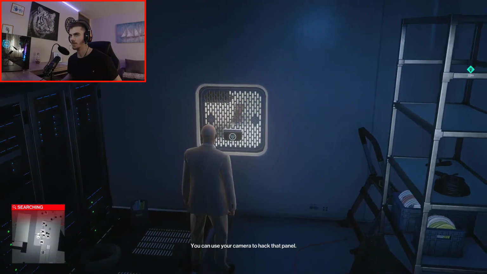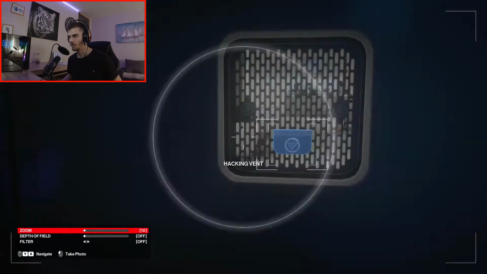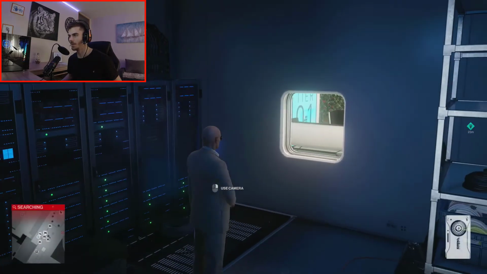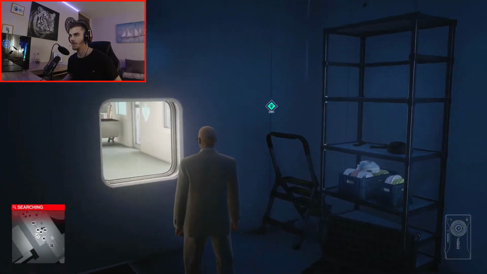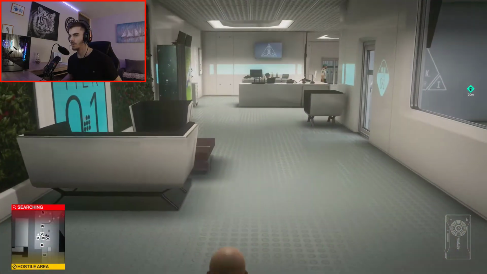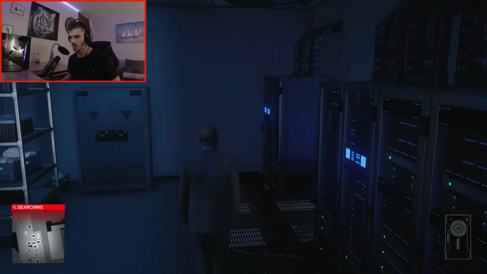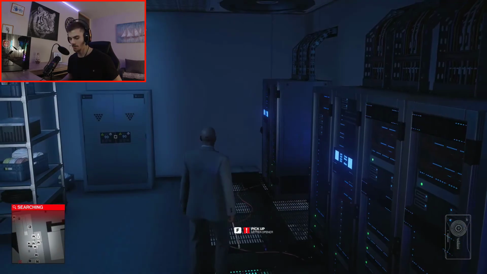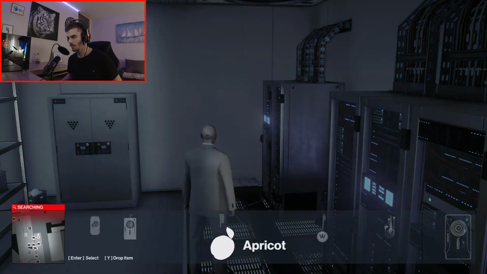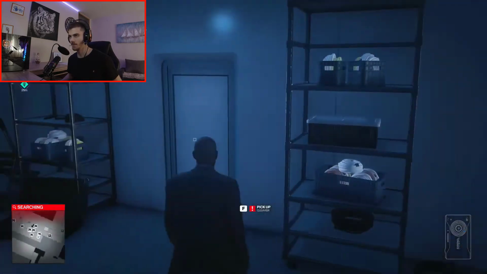You can use your camera to hack that panel. Really? Okay, that's also the new thing that was added in Hitman 3, that camera. You can hack shit with it. Maybe I don't have to get frisked now. Oh fuck, I'm trespassing here. Alright, I better get frisked then. I'll have to drop this. The knife. The cleaver. And that's it.